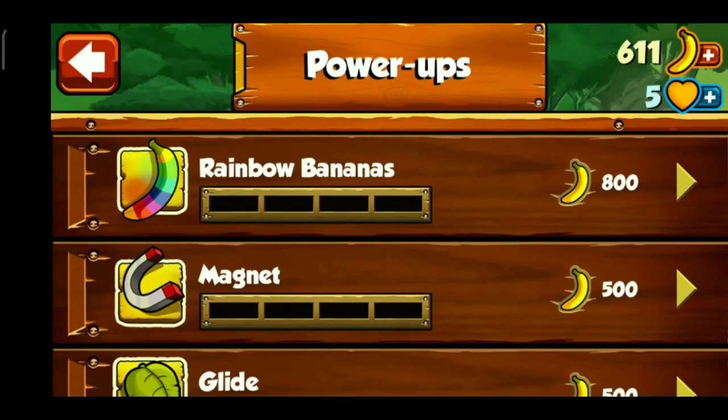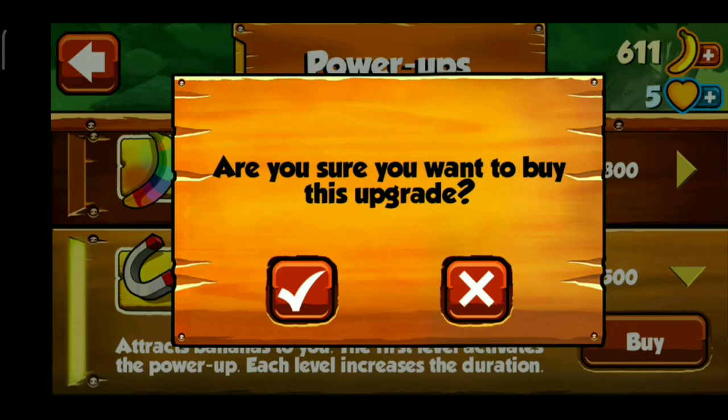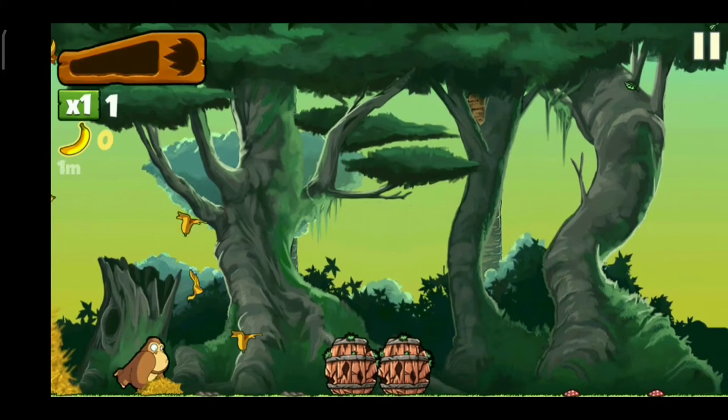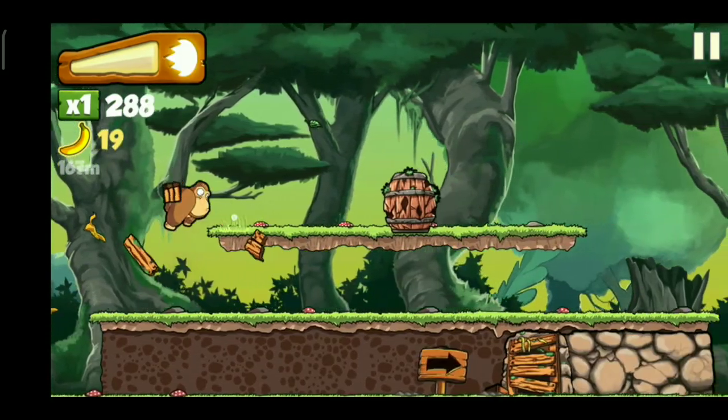Yes, I'm gonna buy the magnet because I have cash to do so. So yes, why not? Let's just buy the magnet. Yes, let's go. Let us continue our journey to... I don't know where I'm going as well. So whatever, dude. I'm banana peel and I demand bananas.